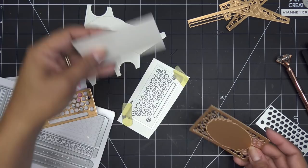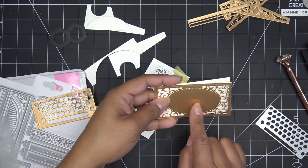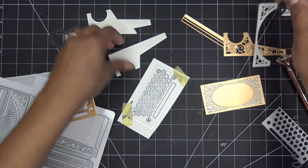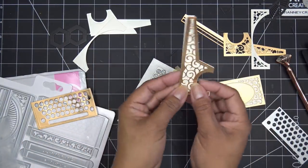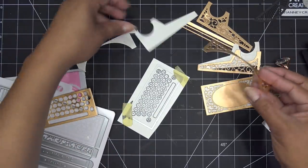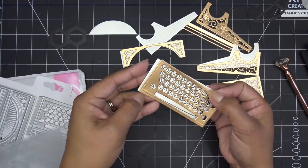In the meantime, I'm also going to glue things together, so I'm going to go ahead and glue these. And glue around the edge, a little bit in the center. I'm going to cover most of this up, so I'll put some glue there in the center, as best we can. Glue these together again on the edge, maybe a little bit of glue in the little squiggly areas, okay? And anything that needs to be layered up, I will go ahead and glue together. So when we come back, we have our pieces. Okay, I was just going to say, oh, hey, not bad, guys. Check it out.